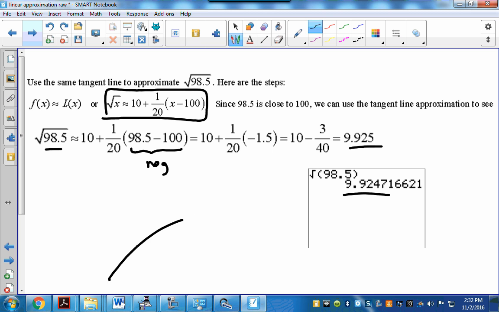There's the curve, there's the line, right? It didn't matter whether I was to the right, I was too big. If I was to the left, I was too big. When would I be exact? Which x value? Not 10, 100. You put 100 right there and you put 100 right there, don't you get the right answer? Yeah. This is good for numbers near 100. It's exact if x is equal to 100. Okay.